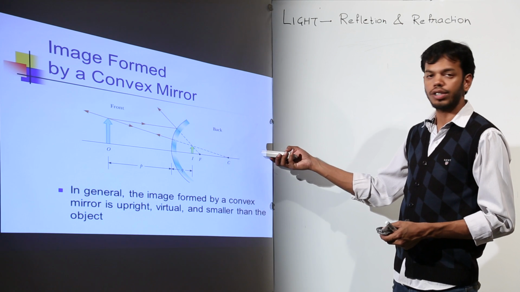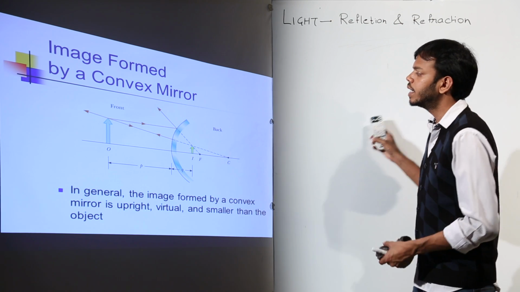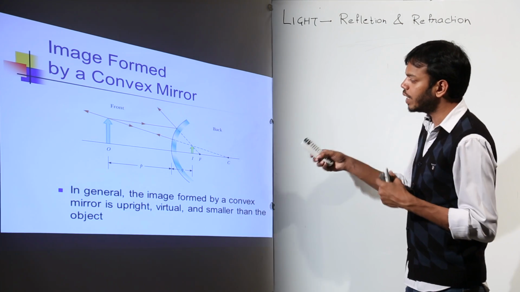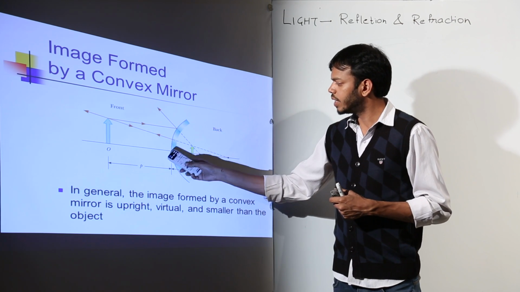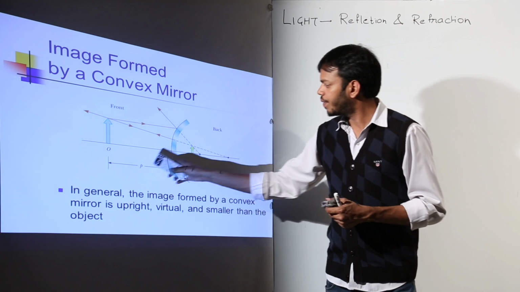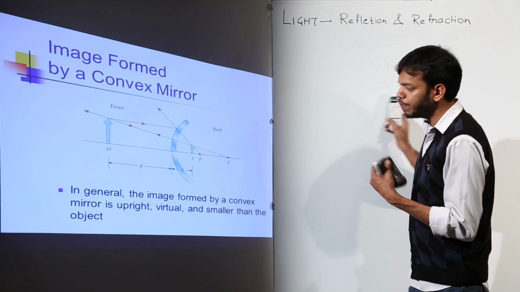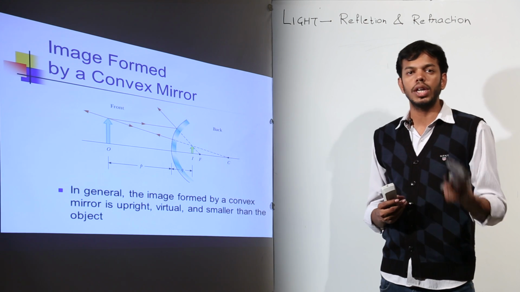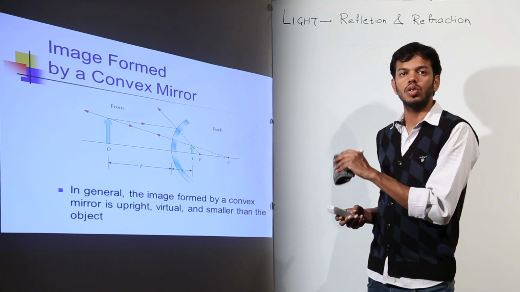Not the optical center, radius of curvature, that is center of curvature, right? So see, that ray got reflected back. In my case, I took the ray from this optical center or the pole, which reflected back, and I still got the same position of image. So it shows that it doesn't matter which two rays you take, take any two rays, you will get your ray diagrams right.